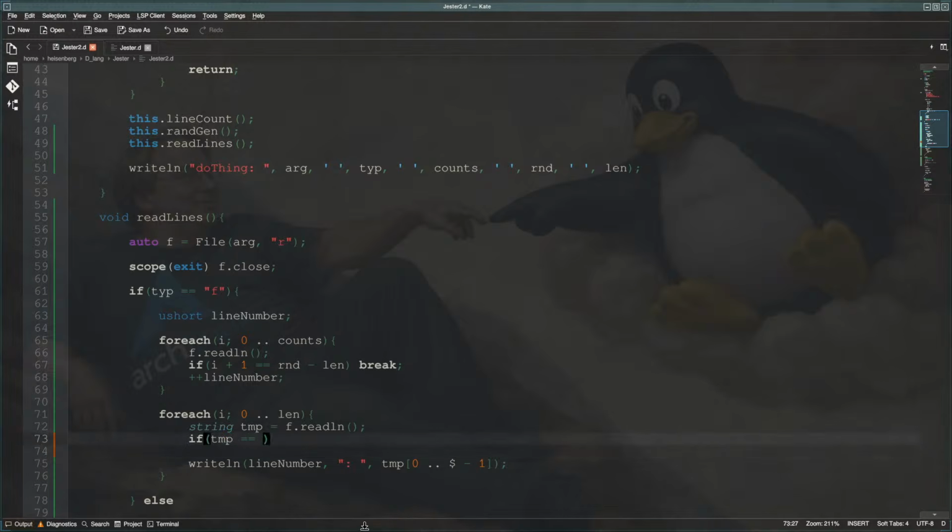If tmp is less than or equal to like 2, actually tmp.length, that's a property of it, and then less than or equal to, I don't know, how many lines do you usually expect? I don't want it really printing any code either, because it likes to just spit out a bunch of code from where he writes code in the book. So we'll do like 8, and that should just mean that if the string is less than 8 characters long, then go ahead and skip it. So to do that portion, you just increase len, and then continue.